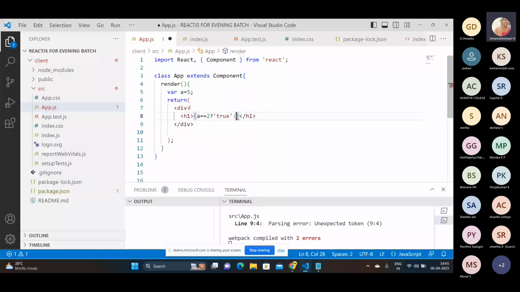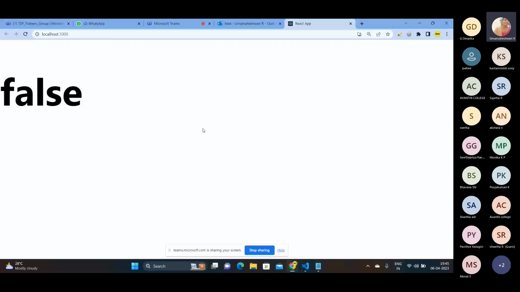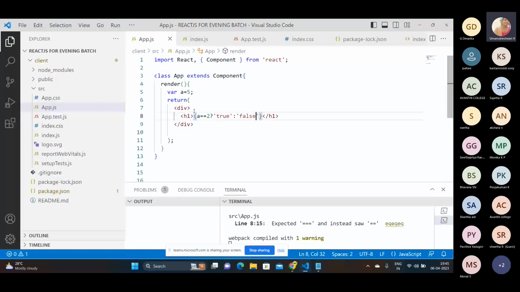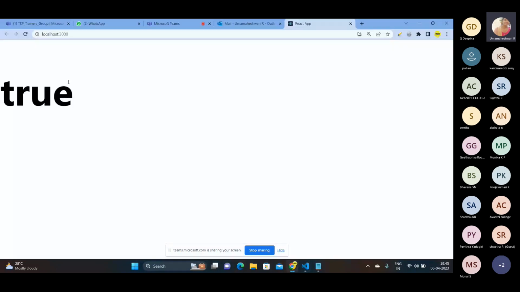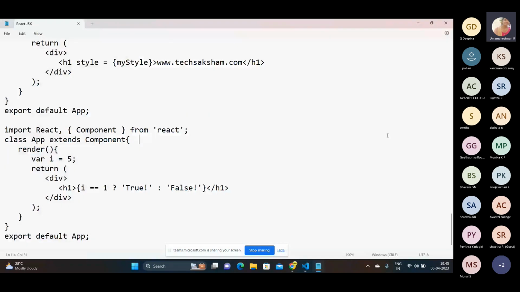Otherwise, it will show false. See, it is showing false because we have given 5. If we change this, it will show true. So we can also apply this ternary operator.